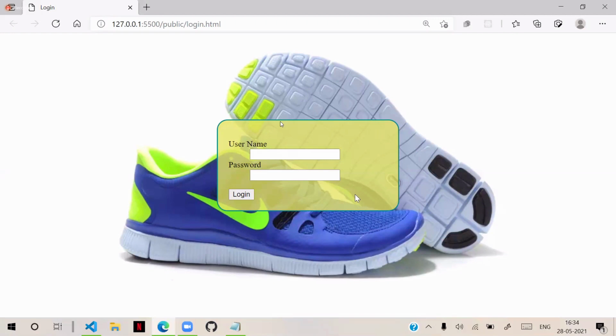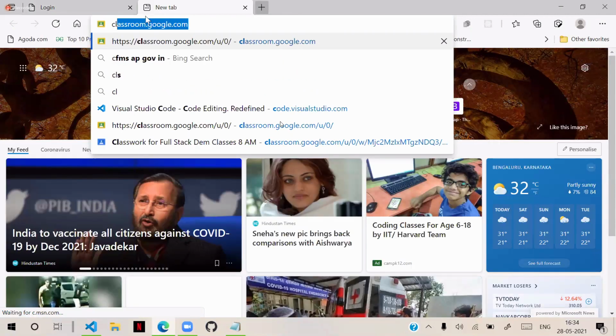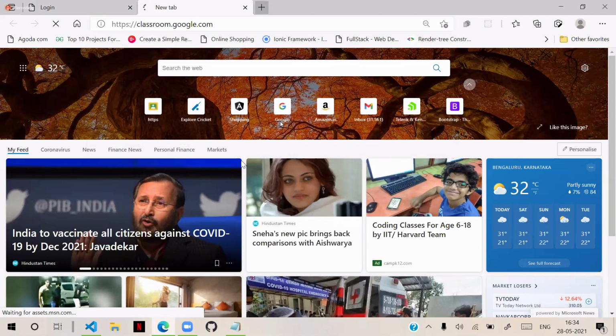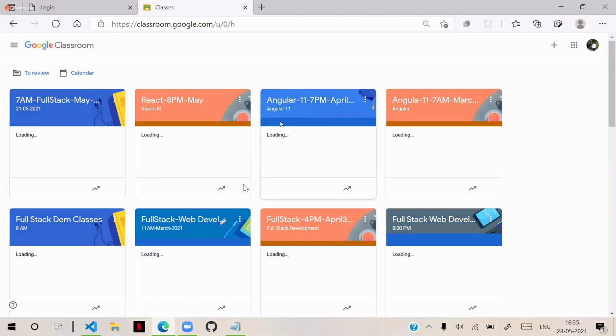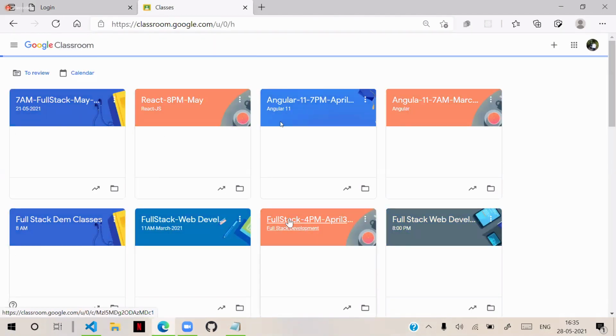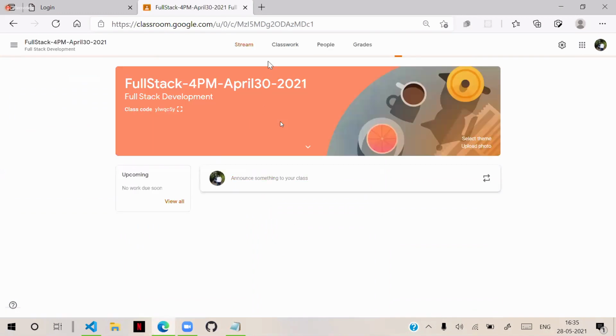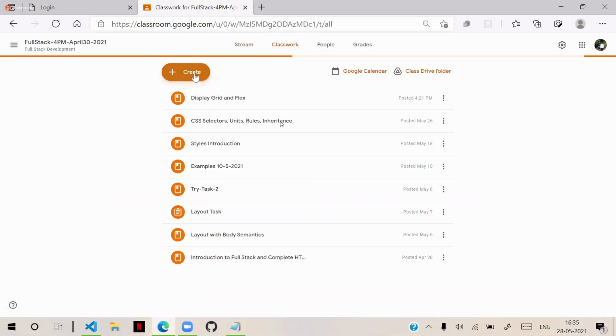So this is not just a login screen. This is one example. I will give you this example in the classroom. So let's go and upload this example. Yeah. So this is center screen.